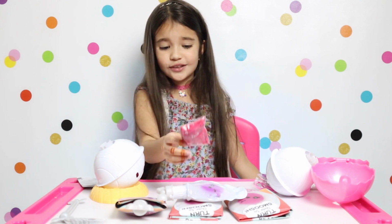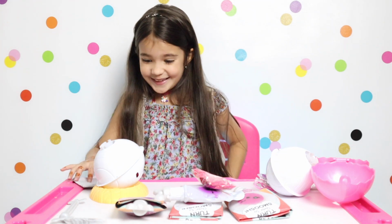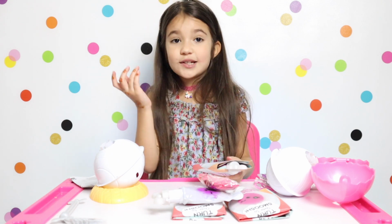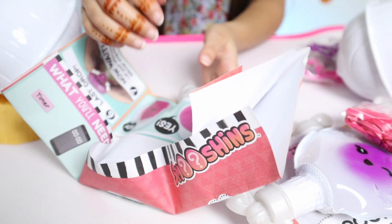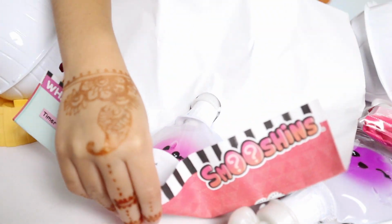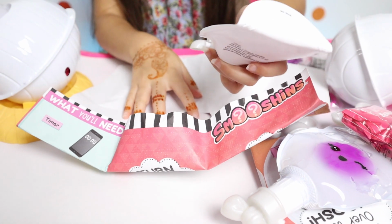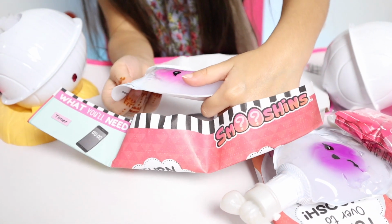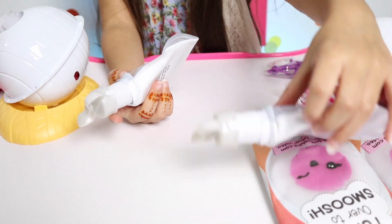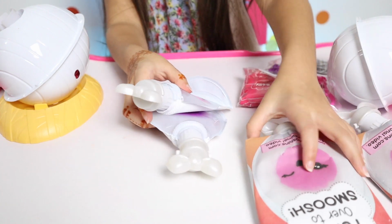So cute, this one goes with this one, I think. I'm not sure, I don't know what this is. Oh my God, guys. This is a paper, let's open the paper. This is a Smooshie, let's open it. 1, 2, 3. Let's open it, what's it? It's a pink one, guys. Cool. Look, guys, I got a pink one and a purple one. So cool. Let's open this one now.